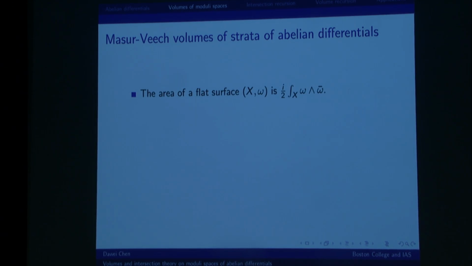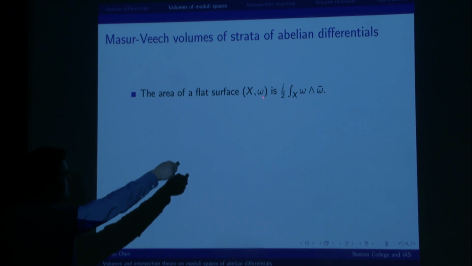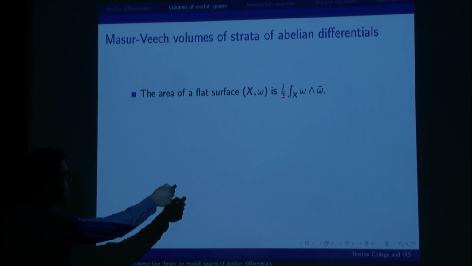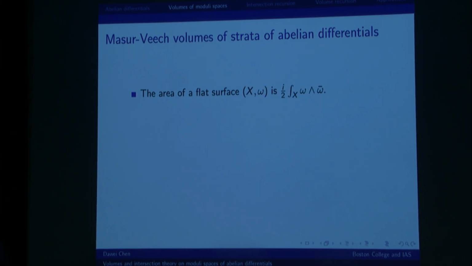So here's actually an interesting part. I take a point (X, omega), where omega is this one form. If you think of omega as dz, and you write omega wedge omega bar, that is dz wedge dz bar. And you switch to xy coordinates, you get dx wedge dy, but there is some coefficient, square root of -1 over 2. And if you integrate dx wedge dy, you certainly get the area of your domain surface, right? So I'm saying, knowing this one form under the induced metric, you can use it to compute the area of the polygon picture you saw earlier. It's very easy, right?